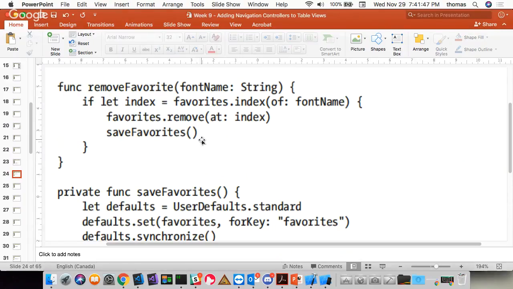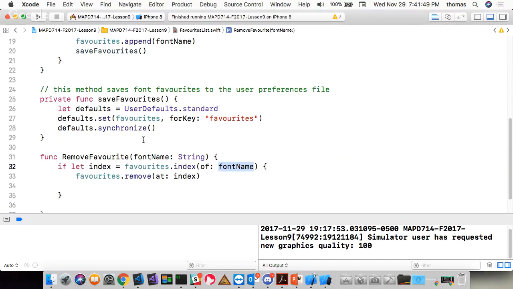And then this is the reason why we call save favorites twice. Instead of doing the save favorites function over and over again, they made this function so that you can reuse it, right? Why? Because we're synchronizing again. Any changes we make, we added, we saved, right? Or we removed. This is what it's going to do. It's going to update our favorites, our default preferences or user preference. It is going to update that file, but we need to do a synchronize every time we want to do a change, just like we do in other languages, right? Where we flush the buffer again. That's what we're doing. You guys know what that means.